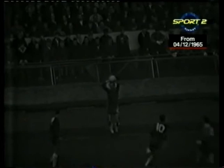That's, of course, trying to snap out of this dismal home form of theirs. They've only won twice at home and only scored 8 goals here all season. They're well enough away, but just can't swing into gear at home. Oh, the crowd have already fallen for Tommy Robson, the new outside left, chanting Robson, Robson.